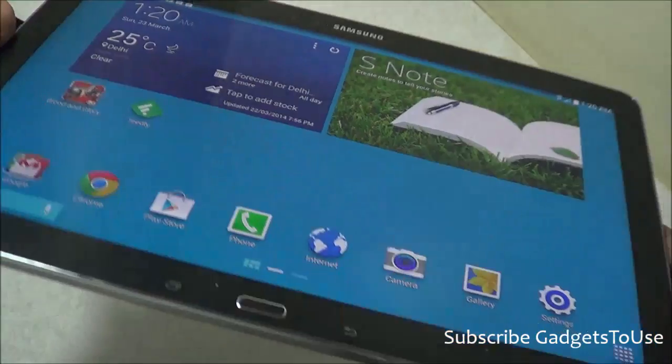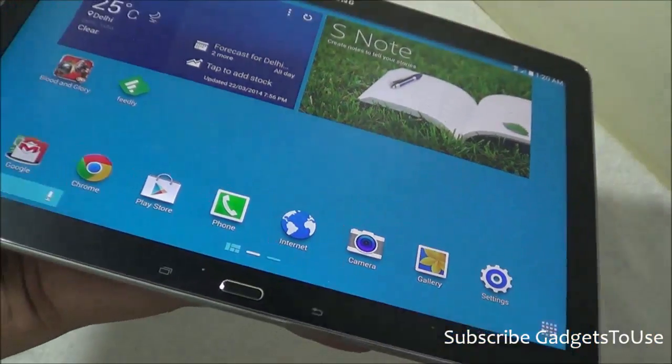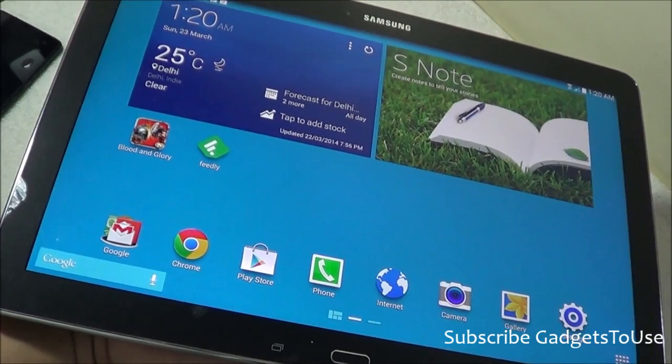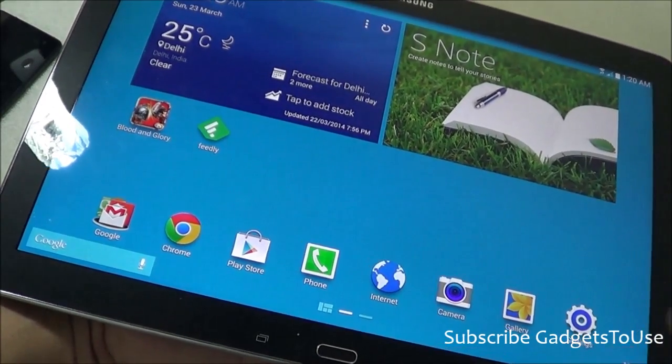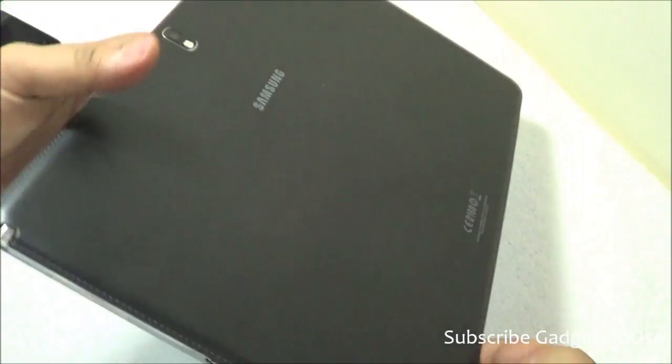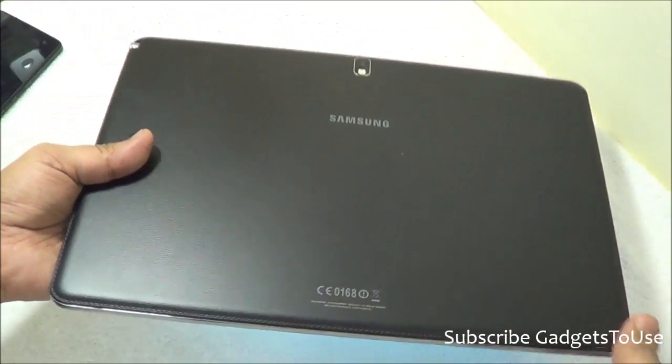In terms of the overall video playback, it is also capable of playing high definition videos, and recording high definition videos is also possible from the front as well as from the rear camera. So in all, this tablet is pretty good. However, the only bad thing about this tablet is that it is kind of pricey.